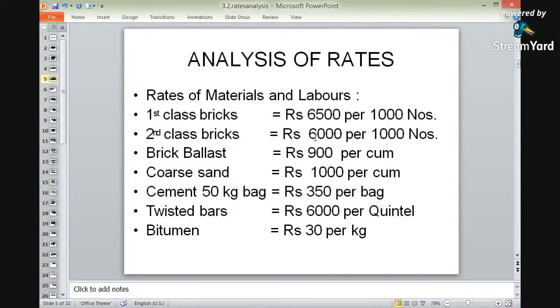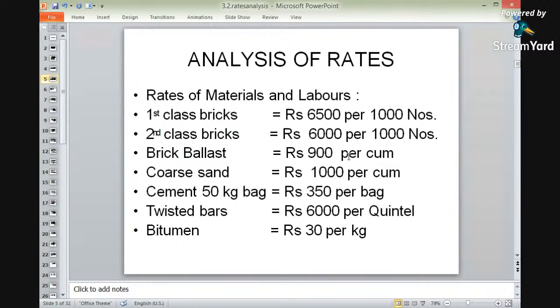Brick ballast is nothing but the waste of bricks, which is also used for brick bat coba, or we can use it for the PCC works in some cases, for flooring. In case of parkings, we can use this brick ballast. It is nothing but the waste which is available, which can be used for the PCC works, plain cement concrete works. It cannot be added in slabs. Only in order to have a plain surface, we can use this brick ballast.